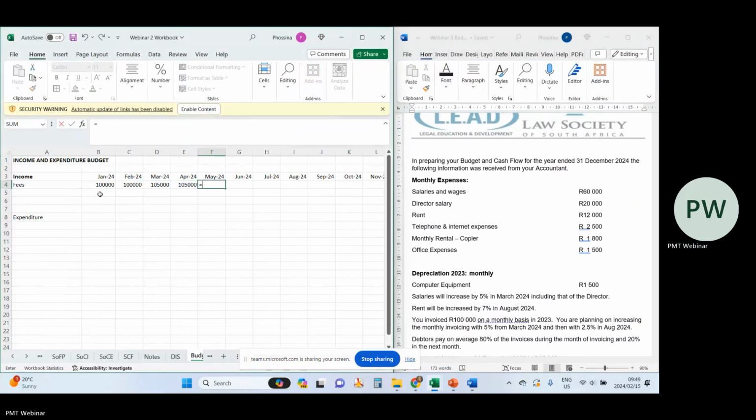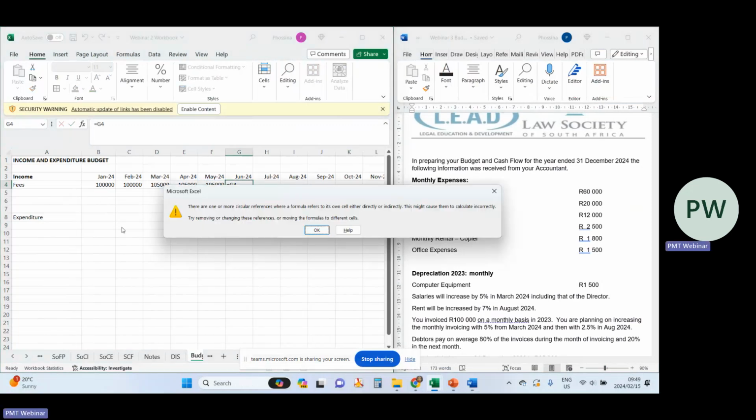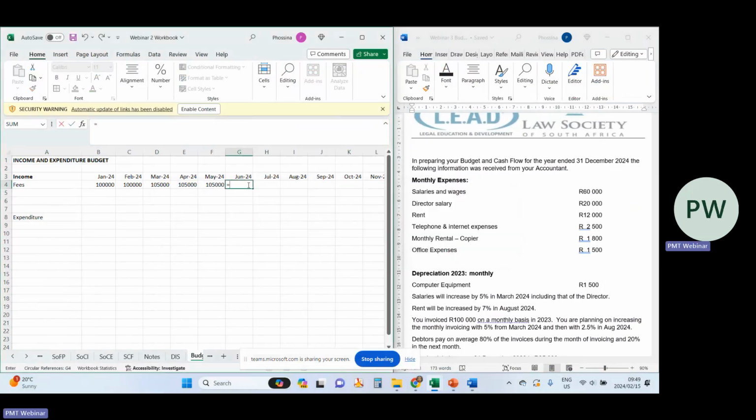So it will remain like that. We anticipate to have the same every month until August, where we are going to increase by 2.5%. So I'm just going to copy until August. Then August is going to increase, multiplied by 1.025, which is 2.5%, like that. Okay, it's just formulas, so it's just your application. You can do it manually, you punch in manually. And then every other month, it's going to remain the same.